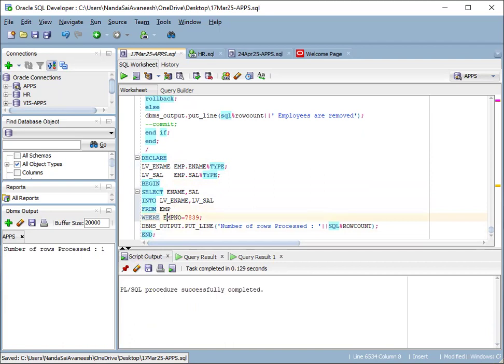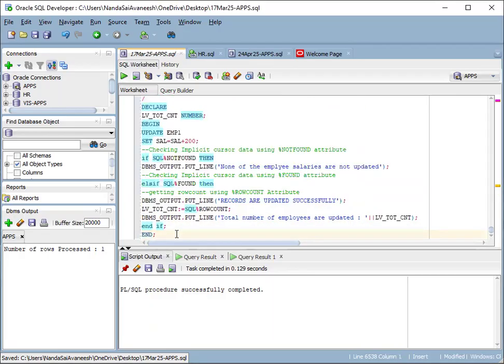So SQL%FOUND, SQL%NOTFOUND, SQL%ROWCOUNT. How can we use these in an anonymous block? Declare lv_total_count number. Begin, update EMP1 set salary equals salary plus 200.